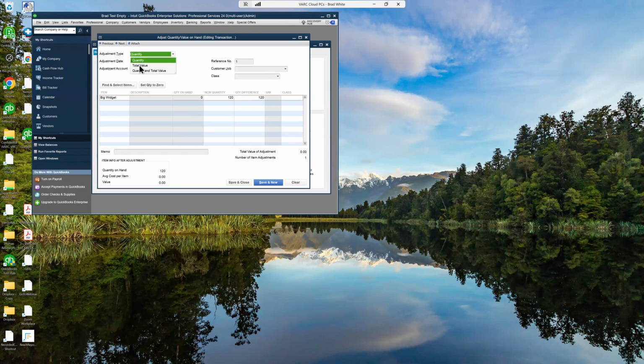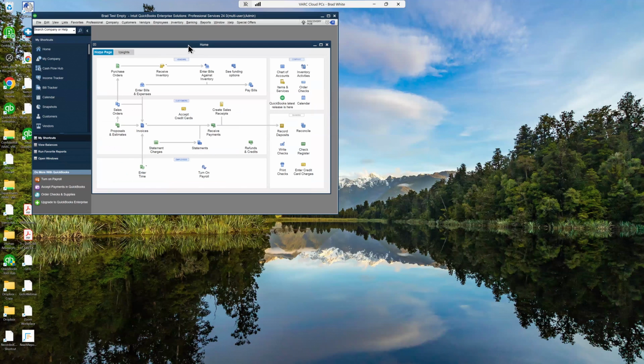I can also do a value-based adjustment. In other words, I can leave the quantity alone, but I can say the value of it is different if I maybe again didn't record the purchase correctly or the sales correctly. So those are some things that we can do within Desktop to adjust quantity, value, effectively cost behind the scenes, if we need to. And of course, journal entries don't affect the actual items. They only affect the accounting. So if you do need to affect the item's quantity on hand, then the inventory adjustment is a really good way of doing it.